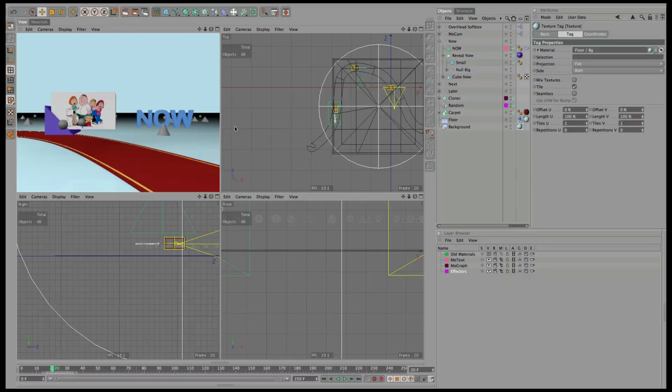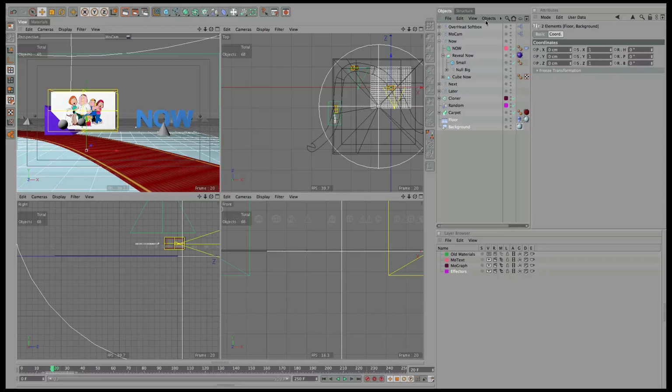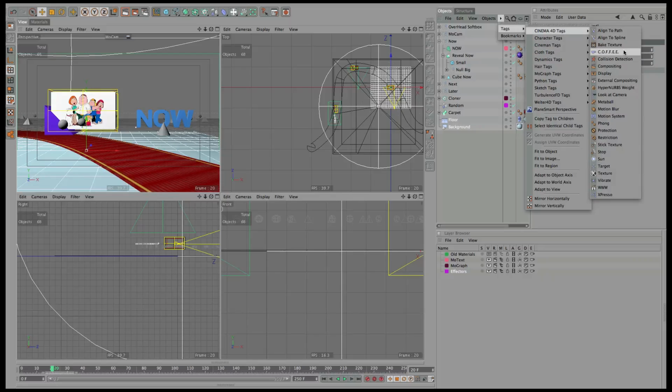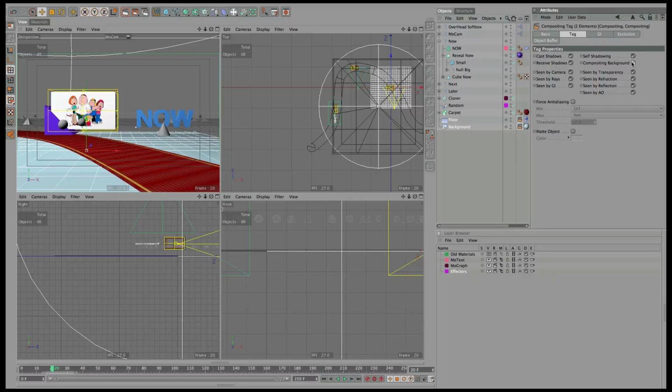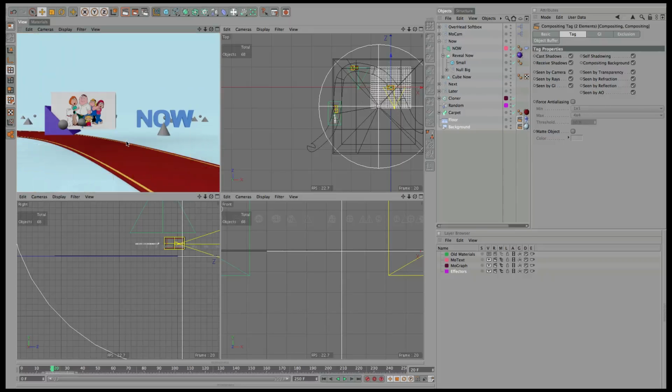Yeah, not bad, but the problem is it's not seamless, so let's add a tag, compositing tag, and choose compositing background. So that's much better.